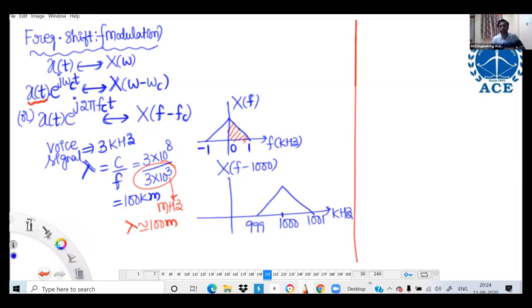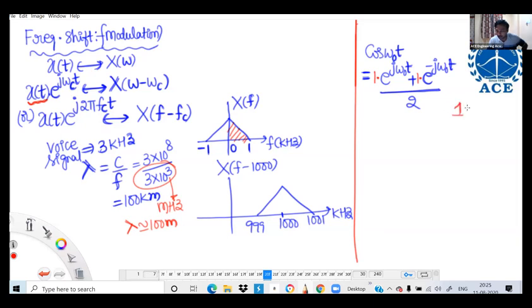Listen everyone here. Suppose the question is to find the Fourier transform of the cos function. What is cos in terms of exponential? e^(j omega naught t) plus e^(-j omega naught t) divided by 2. Expand cos theta. For this property, I am adjusting one extra such that it looks like our property, x(t) e^(j omega t).